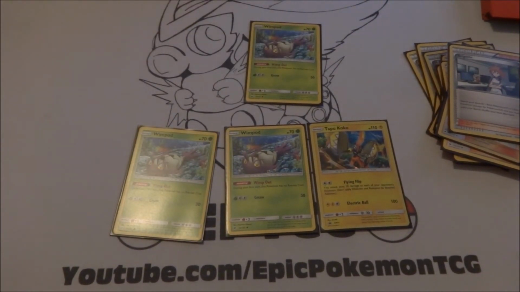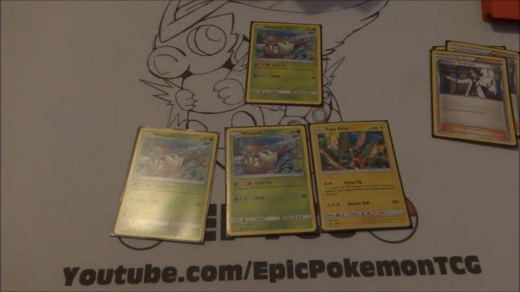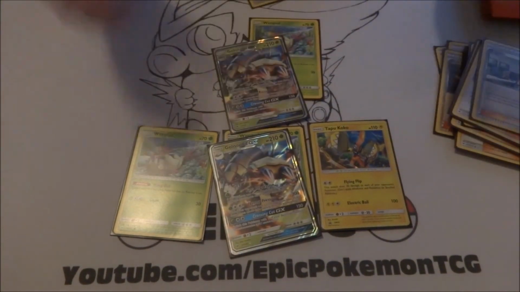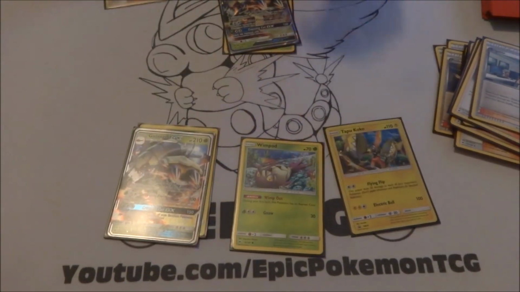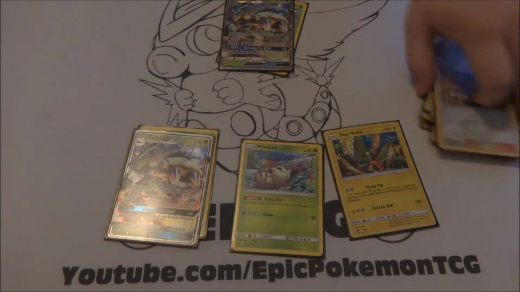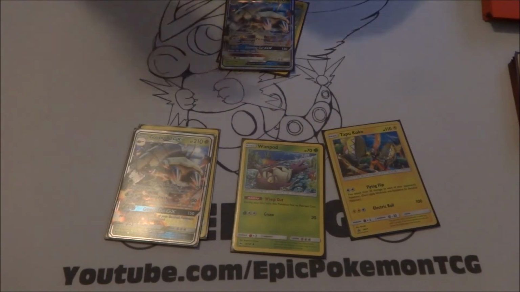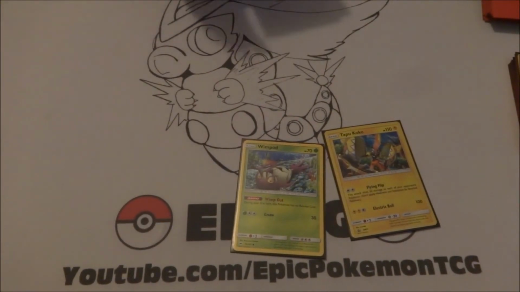The reason why I would try to grab another Wimpod is because of the Acerola play. Basically, if your field looks a little something like this, and this is the damaged one right here, you can Acerola, bring this up, play that down, play that back down, so that way if your opponent Guzmas you or something like that, you're still able to have 2 Golisopod. You can kind of keep rotating them out. I just like having 3 Wimpod in general on my field, so that way I can keep rotating these Golisopods around. So that's a really nice touch.